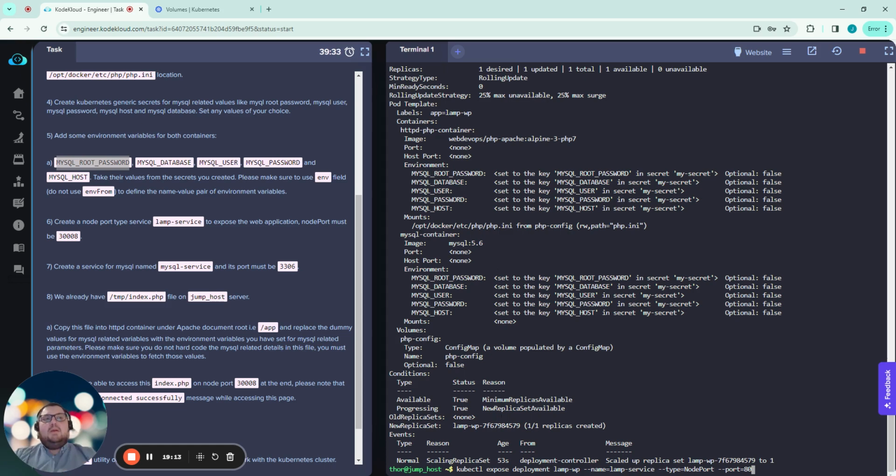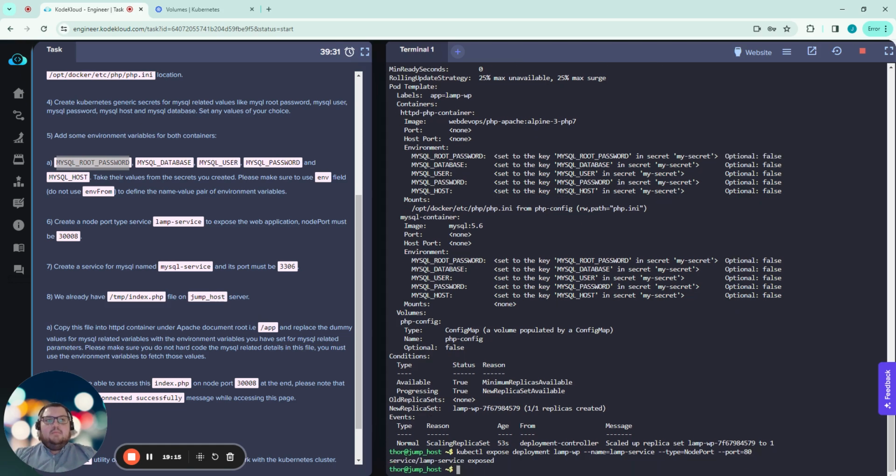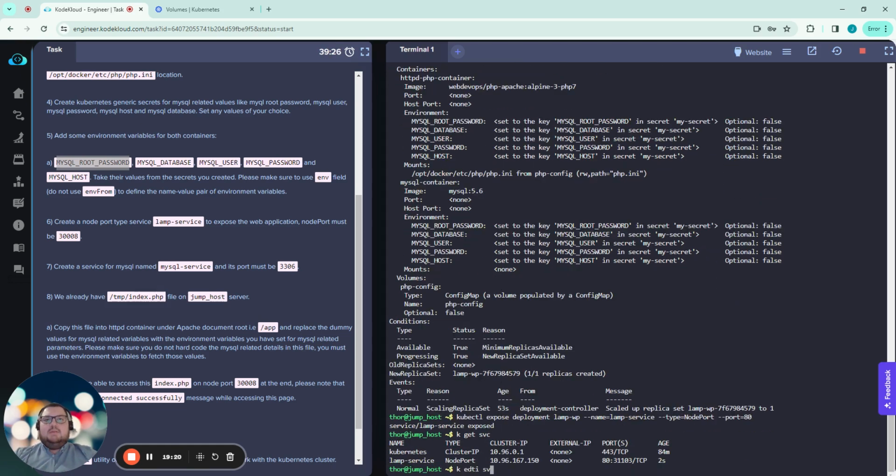For web application it is 80. Now let's edit this service because we need to set node port to 30008.